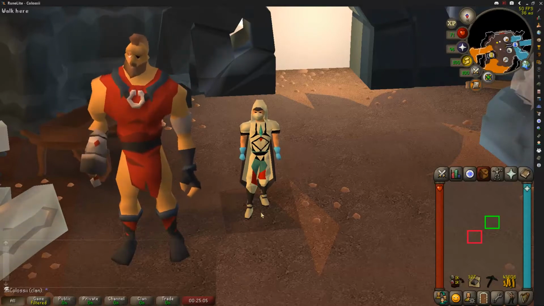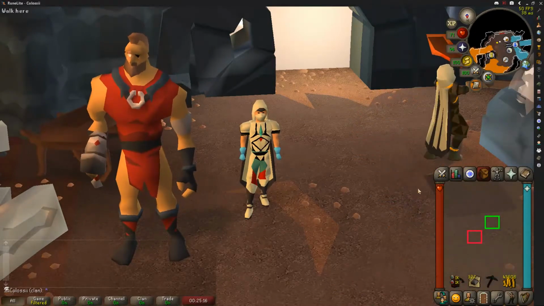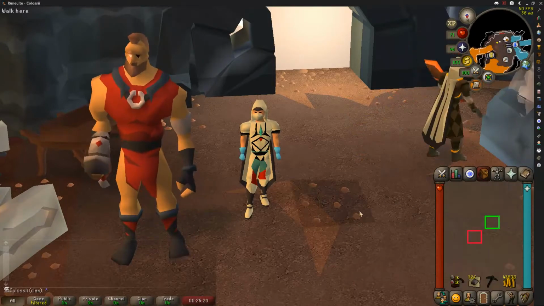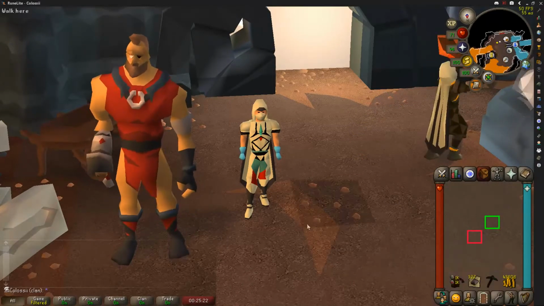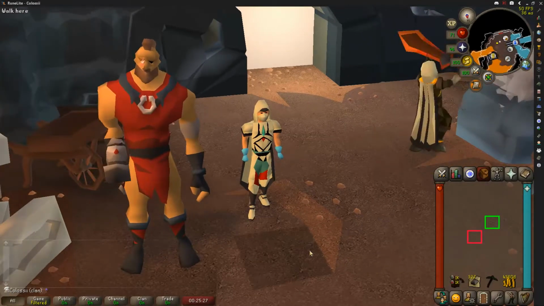Obviously, you can use this on other accounts. Let's say you have a restricted account to the desert or something, I'm sure this would work as well. But basically, I ran into an issue where I wanted to train my smithing. I need to get to 50 for some quests, and all I had on me were noted steel bars, which I got from Konar Slayer. So it's kind of a unique position to be in for an account.